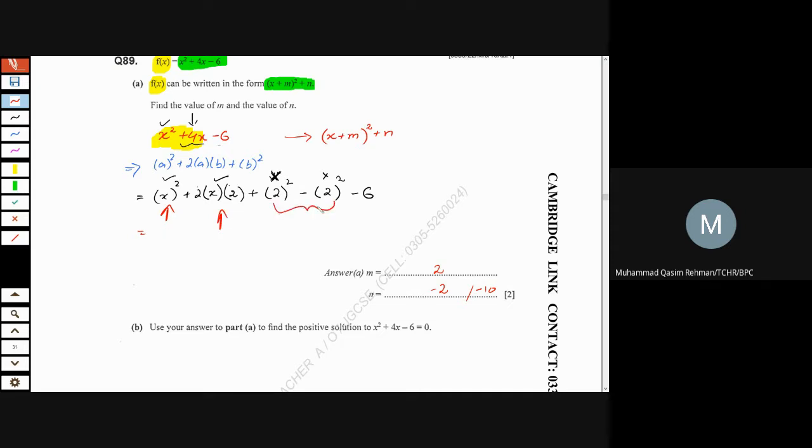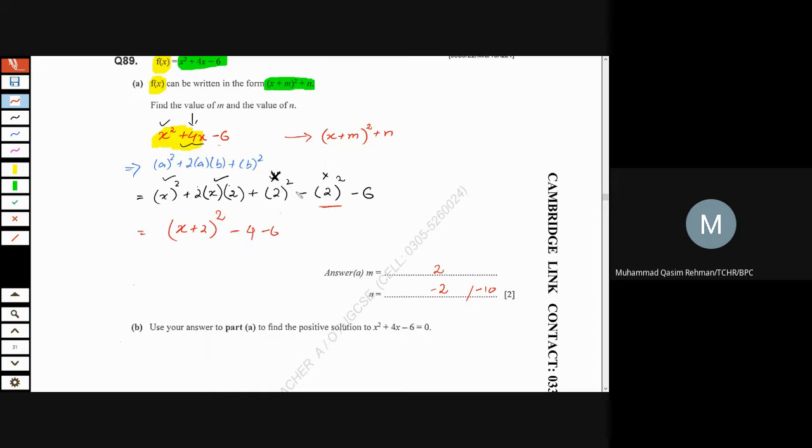Okay, all right, now this is a part of the question, but balanced. We need this in order to complete the square, and this is extra, and it is balanced as well. So we are good to go for the next step. So x squared plus 2x into 2 plus 2 square is basically a square plus 2ab plus b square, which always equals a plus b whole square, which in this case is x plus 2 whole square. Now the things I'm left with outside are basically minus 2 square, which is 4, and then minus 6.